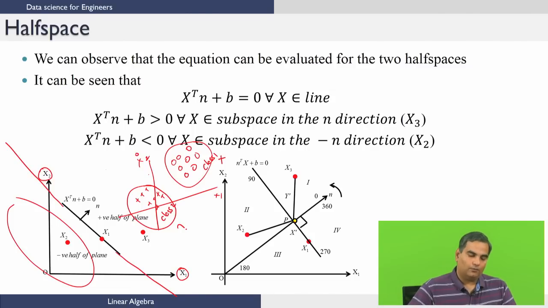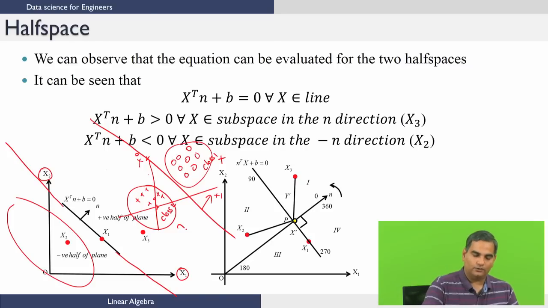So, what we want to do is evaluate cases like this. We want to somehow come up with a discriminating function between these two classes. One way to do that would be to draw a line between these two classes, and then say if there is some characteristic that holds for this side of the line, which is what we called a half space, and if there is some characteristic that holds for the other side of the line, then we could use that characteristic as a discriminant function for this binary classification problem.